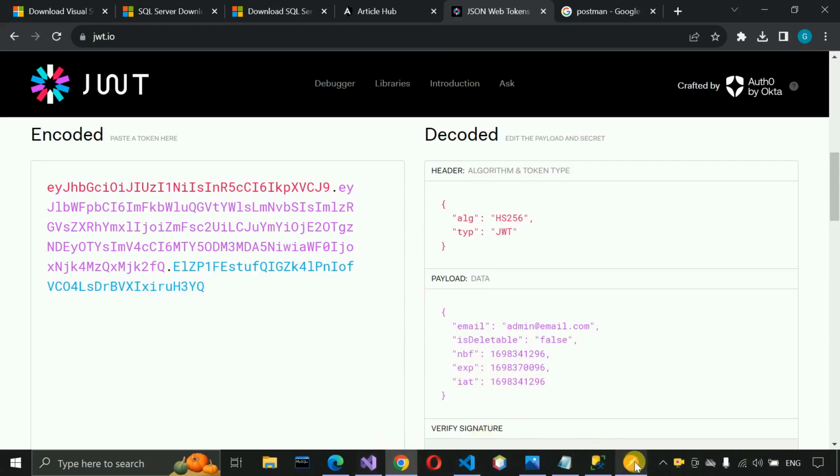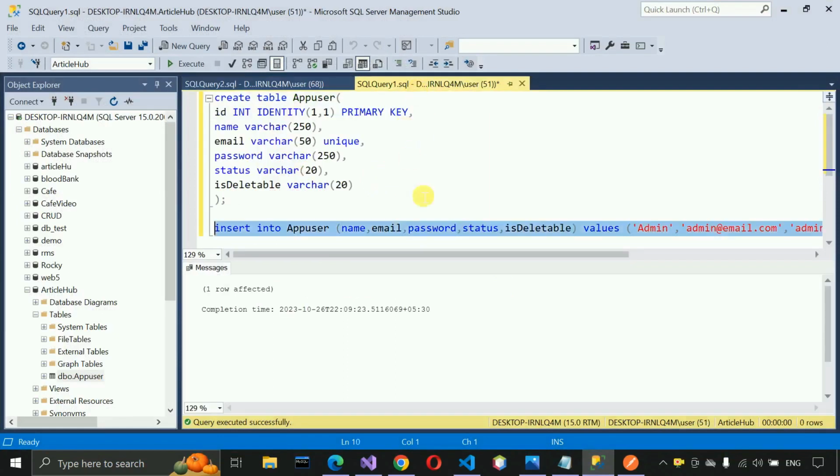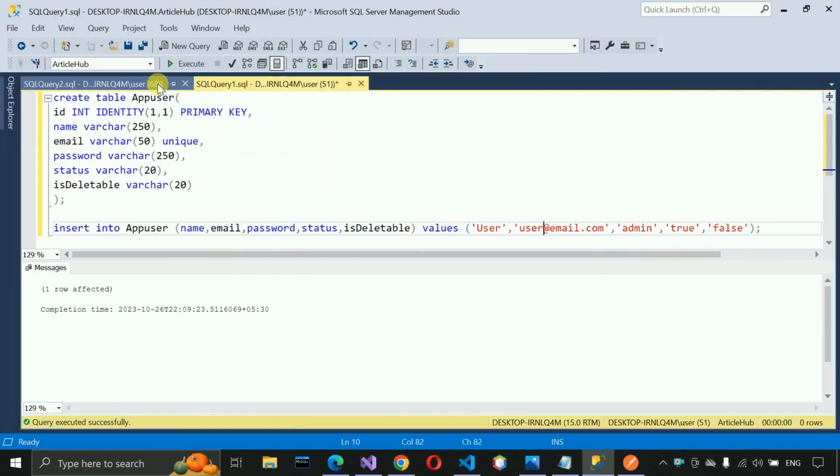Okay, let's get back to the Postman, and here I want to test those users which are waiting for approval. So let's create a new user in our database. So I'm going over here, and here I'm going to do the changes. So first I'm going to write a user, and here I'm also going to change this one as a user. Let me minimize this one, and let's write here user. Let's make this one true, false this one, and make it true. Okay, and it can be deletable, and the active user is false, you can say. Just execute this one, row affected.